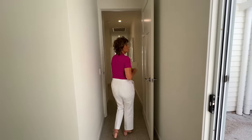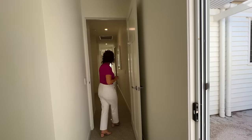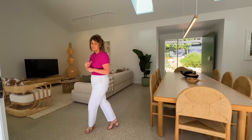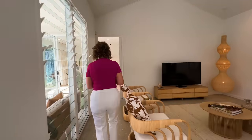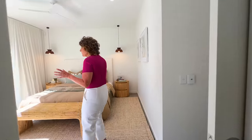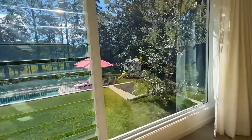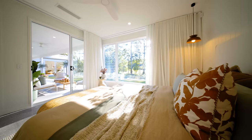Let's check out what the other wing looks like for those interested in the master suite and ensuite. Coming back through this beautiful open plan living space, to the right as you come into the home is where the master wing is. Quite the wing, I have to say. Firstly, the view — looking out over this beautiful landscape — is absolutely stunning. This is what you would wake up to every morning; you could be lying right here, looking out.